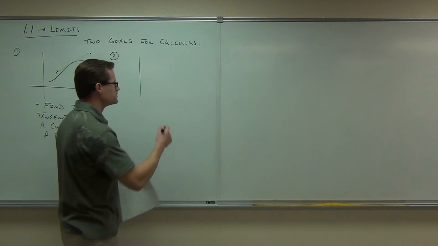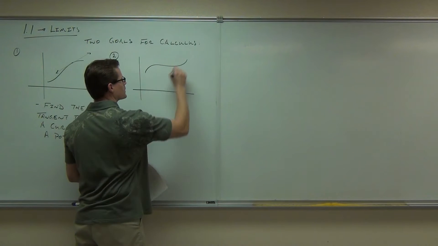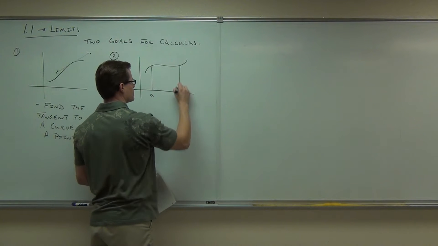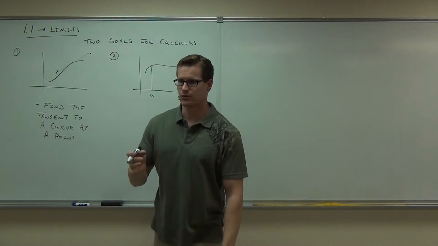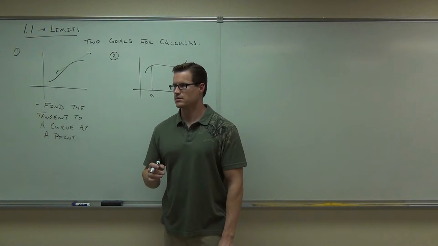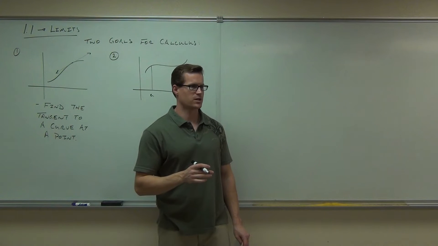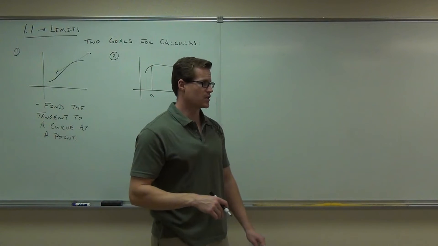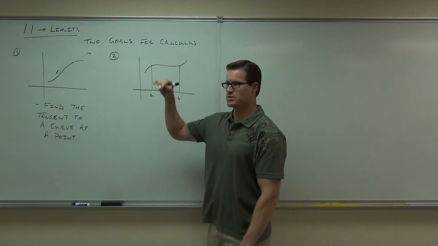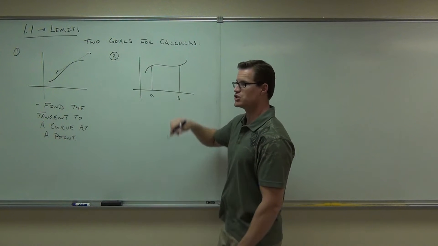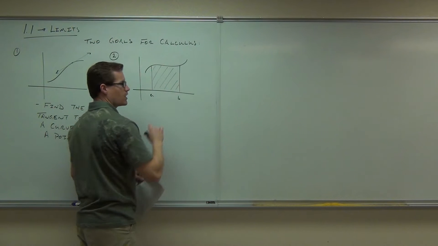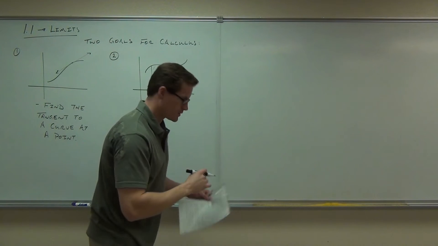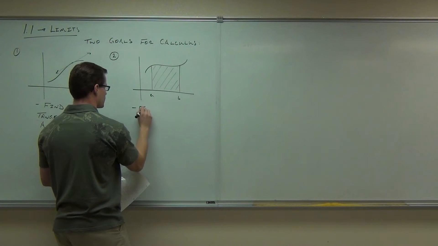The next question is probably even a little bit more interesting. Let's suppose I have some funky curve — any curve you can think of, as long as it's defined by a function. Can you, between two points, find the area under that curve? With what you know right now, can you do that with geometry? You can't find the area of something that's curving. You can't use the area formula for rectangles — that's not a rectangle. You can't use the area for a triangle. You can't break this up into any geometric figures, not even circles, because the radius is changing. So the two goals of calculus: find the slope or the tangent of a curve at a point, and find the area under a curve between two points.